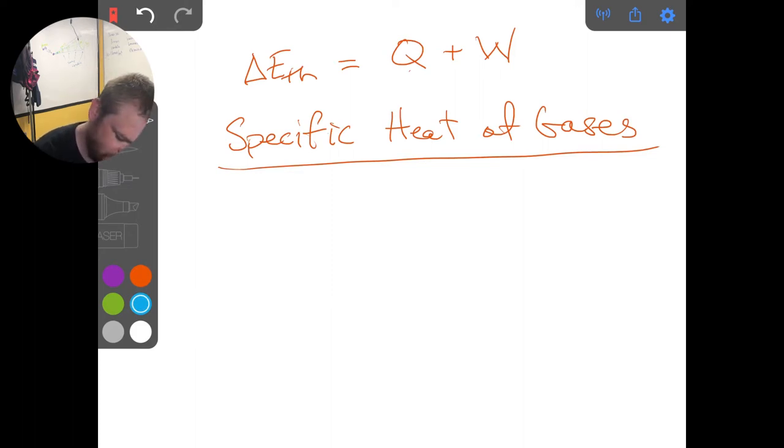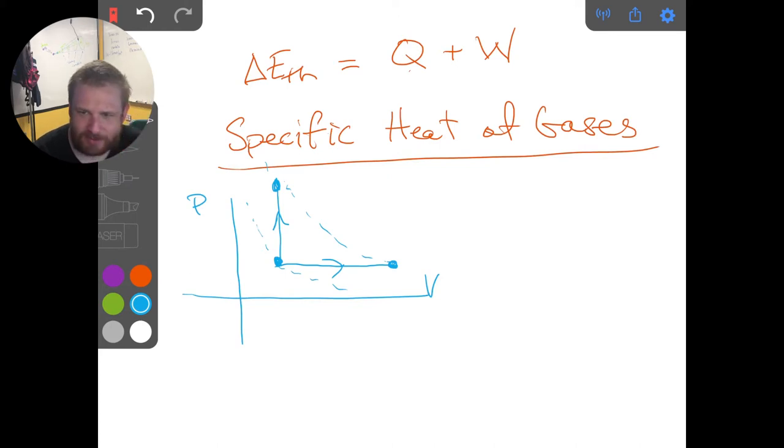And for this example, or illustration or explanation, we're going to start here with a PV diagram, and we're going to consider an initial state that is at one temperature, I'm going to skip the isotherm in here, and it goes to a final state, which also lies on, I mean, every point lies on an isotherm, but it goes to one of two final states, either one on this isotherm through an isochoric process, or constant volume process, or one over here, which would be a constant pressure process, and we end up at the same final temperature in both cases.